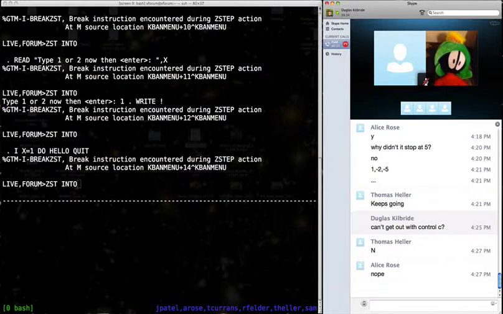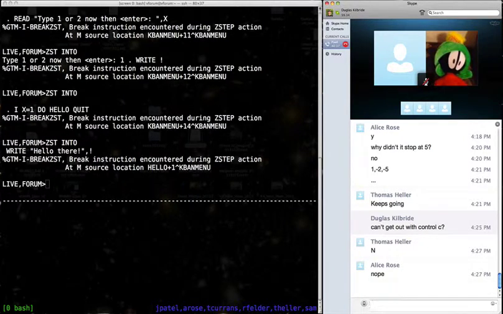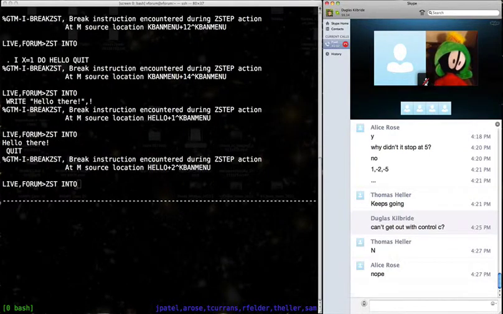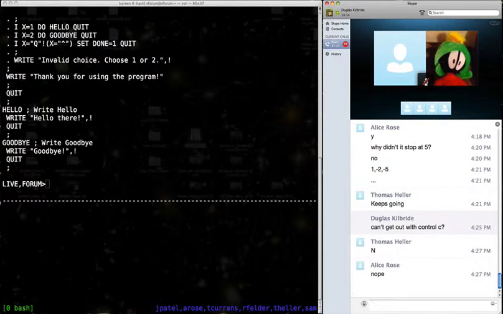So when I press Z step into, I'm supposed to start executing hello. Here you go. So I'm executing hello plus one. Just want to point this out to you. And then we're going to quit. Now, this is the hard part. Which line is going to be our next line? So I'm going to print the program so that we know where we are.